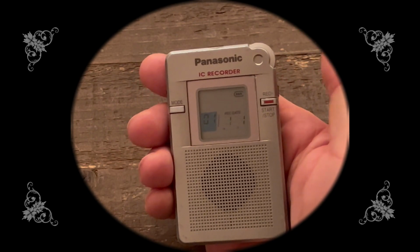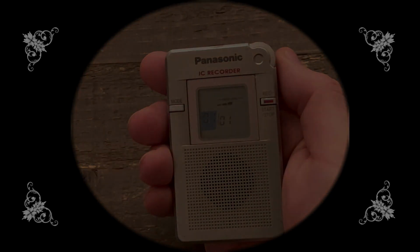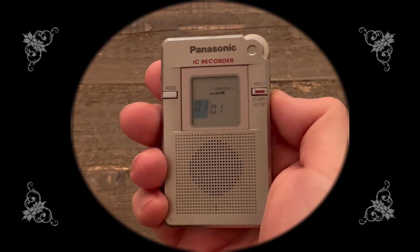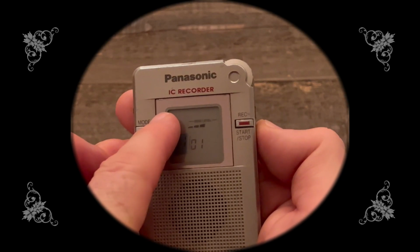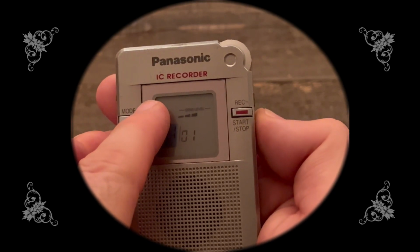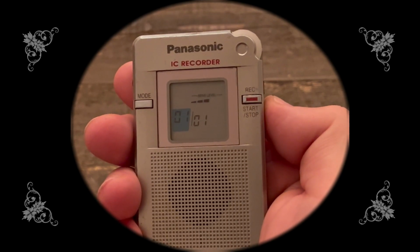You can see that it's stuck at 7, and if I kept this going all night, it would just stay at 7. So what do I do about that? One possible solution is to increase the sensitivity. The sensitivity is set to number 3, and you can tell to the right of my finger there are 3 bars. We can change that to 4, 5, 1, or 2.